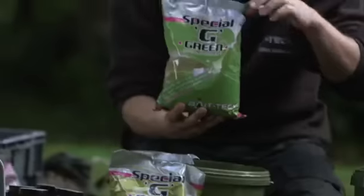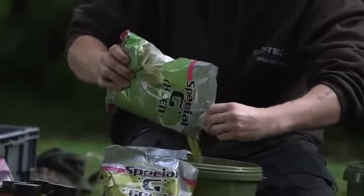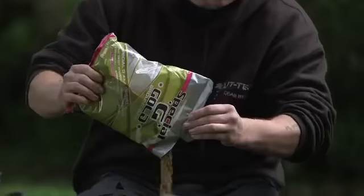It's the highest grade A fish meals we can get our hands on. It's fantastic. It also contains a product called GPS 90, which is a super soluble. What it does, it creates that fast feeding time. So these are my two. What I tend to do, the gold and the green are fused together in the Excite liquid. Start off with the green first, pour a bit of that in, use about 1/3 of a bag, and with the gold as well, in that goes.